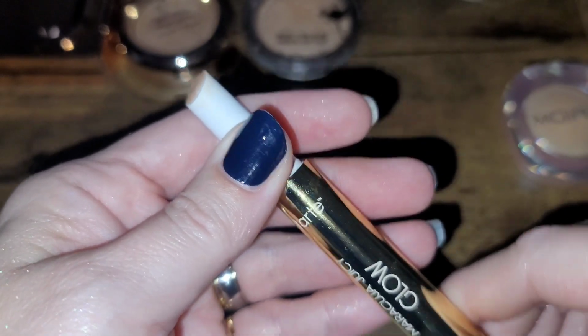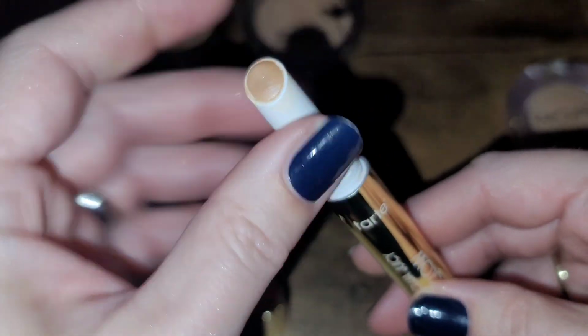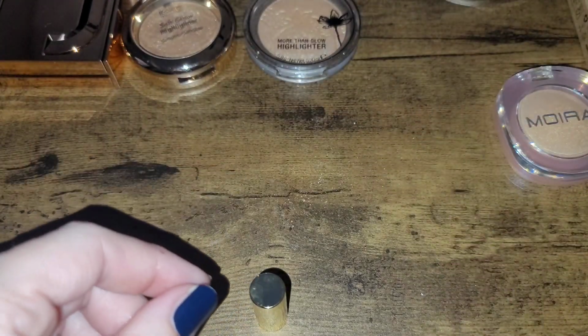This is so freaking beautiful. I love the tone of it. I love the applicator and everything else to it. You cannot push it back down, just noting that for you guys.